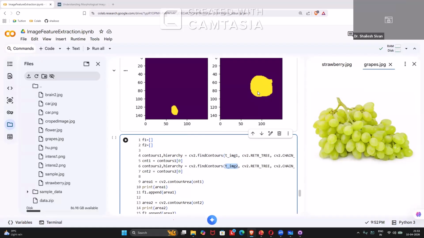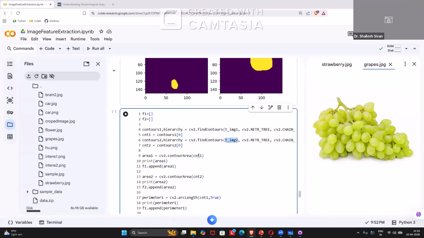After getting the contour, I'm calculating the area inside the contour using the contour area function. Then I'm keeping two lists, F1 and F2, appending area 1 into F1 and area 2 to F2.